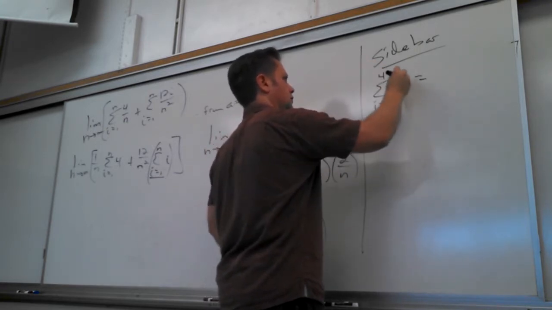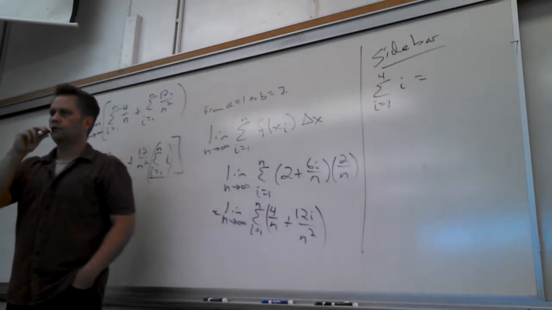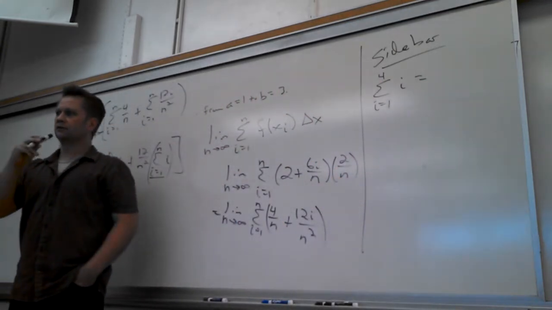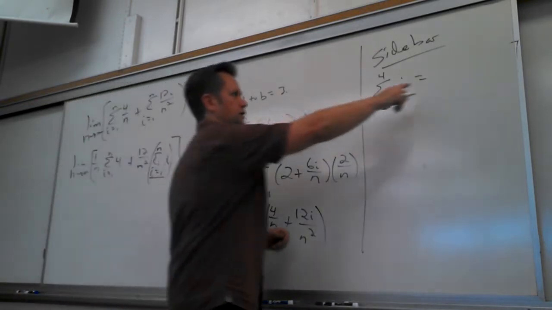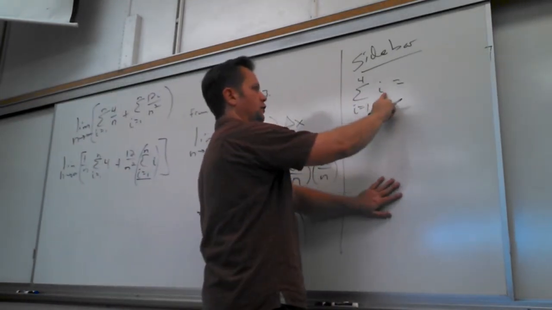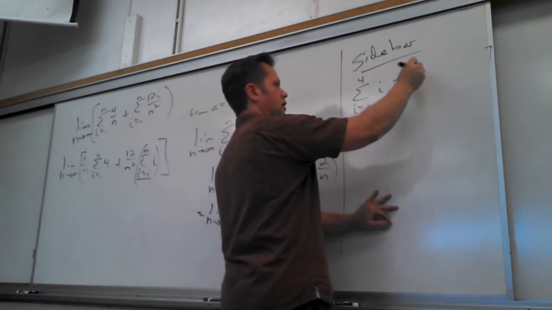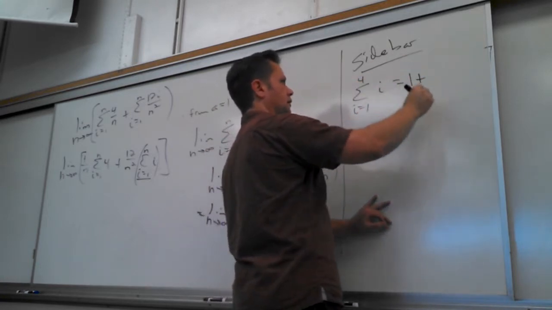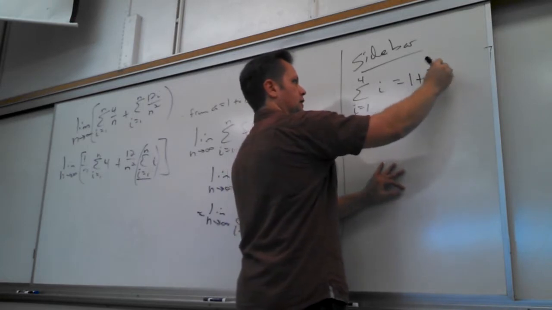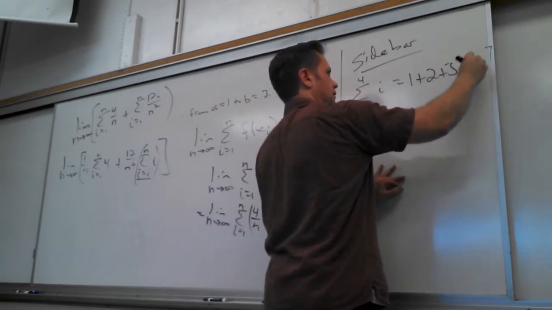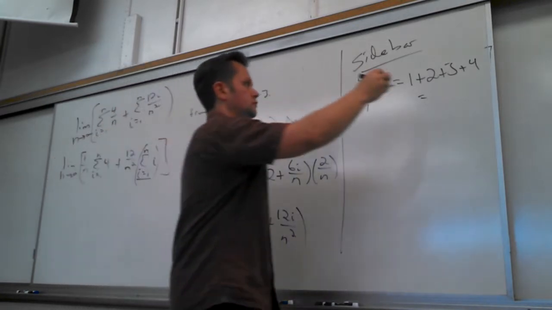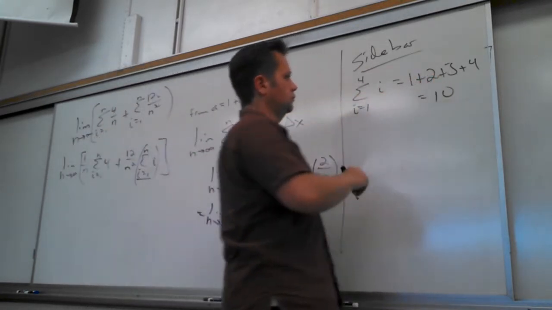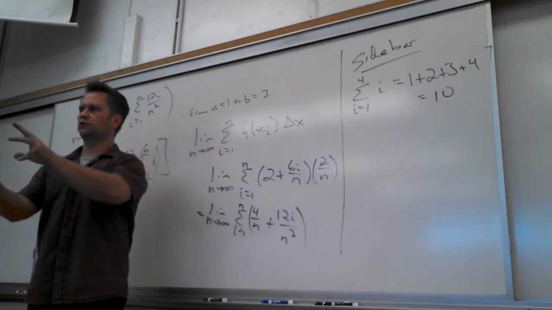Let's start off with that. All right. What does that mean? Sum of I, for I from 1 to 4. So what's I at first? 1. And then, of course, it's the sum. And then what's I next? 2. And then what's I next? 3. And then what's I next? 4. Okay, and so that's that sum. 10. Right? Cool.